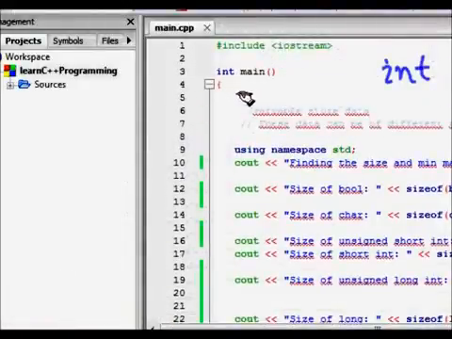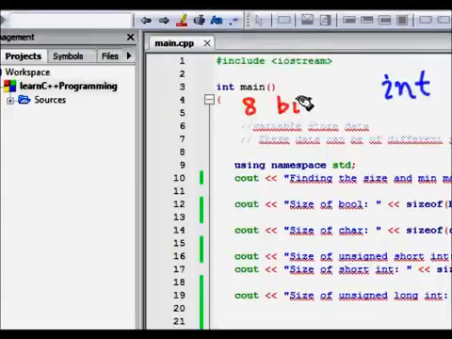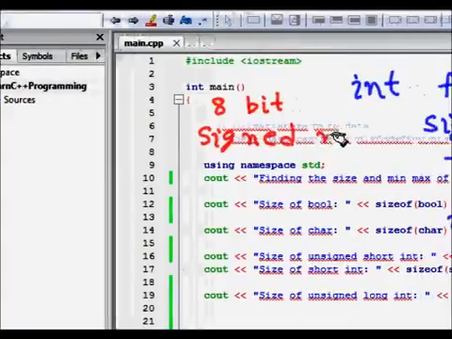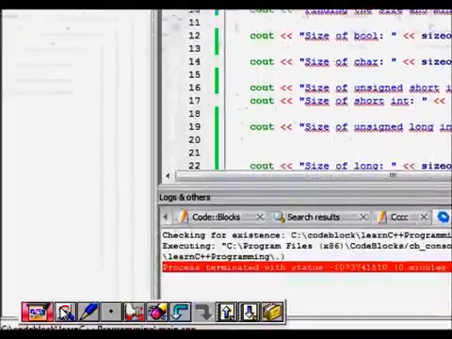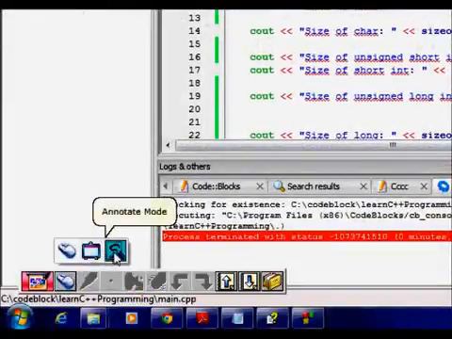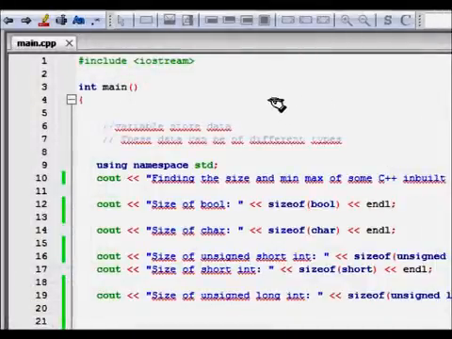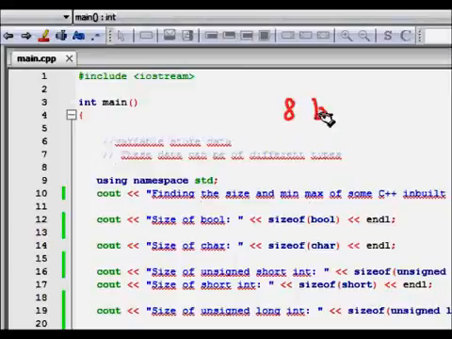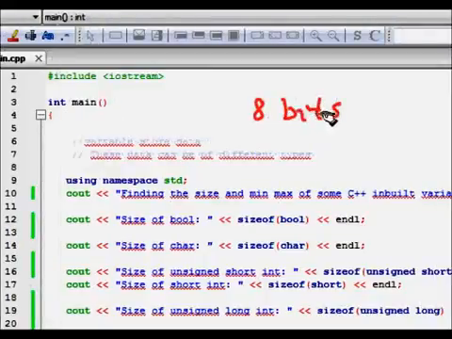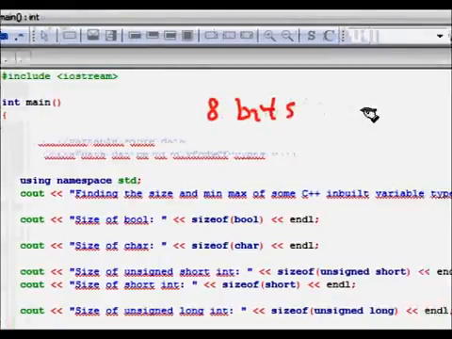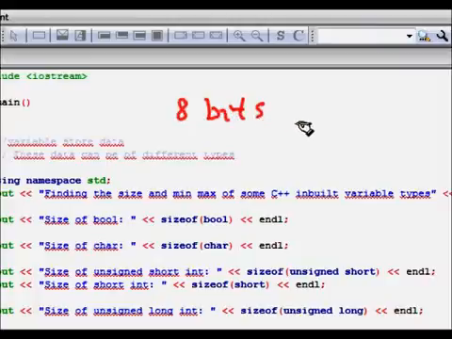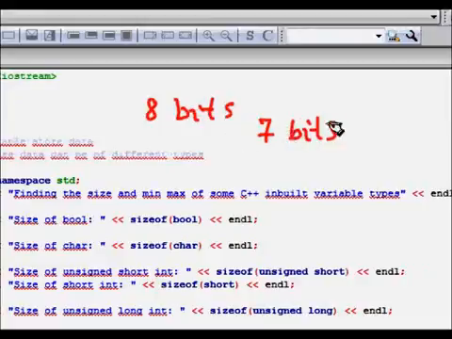One thing to note about signed and unsigned: let's say we have an 8-bit signed number. Signed means that in 8 bits you have to use 1 bit for the sign, whether it is a positive or a negative number.